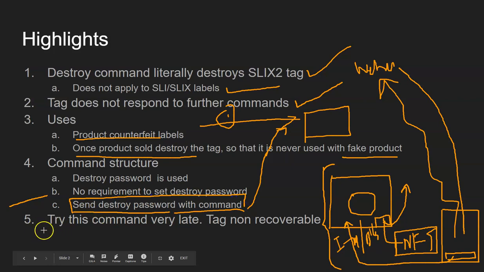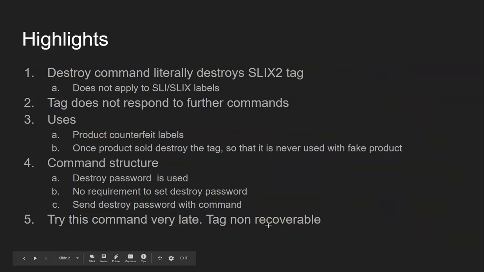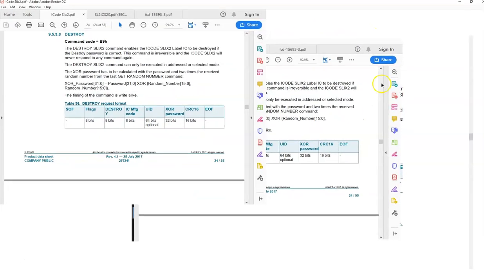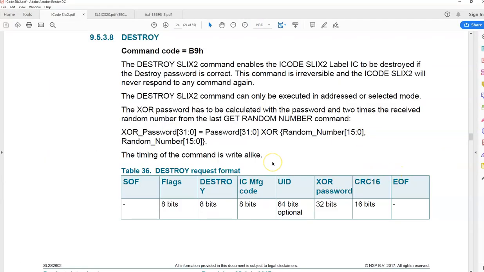And finally, as I mentioned before, you have to be very careful when you use this tag. If you've got very limited labels with you, you better understand this concept and just keep in mind there is a destroy feature in this type of label. If you've got plenty to play with, you can try, but once the destroy command is executed, you cannot undo this operation.